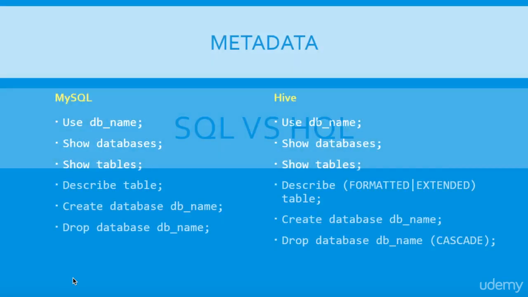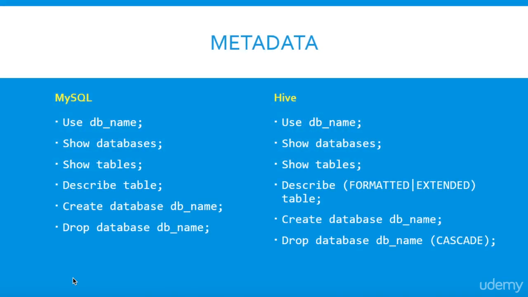When using Hive, you access metadata about schema and tables by executing statements written in HiveQL. Surprisingly, these metadata statements are quite similar to what you see in the SQL world. Look at the statements for selecting database, listing databases, listing tables, describing, creating databases in Hive, and how they are similar to what you see in the SQL world.